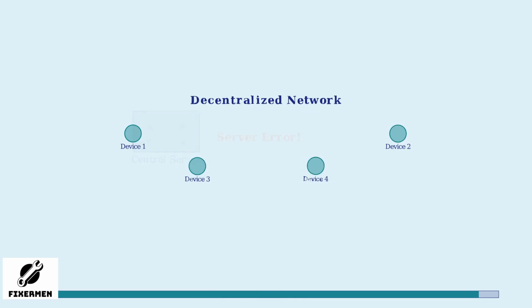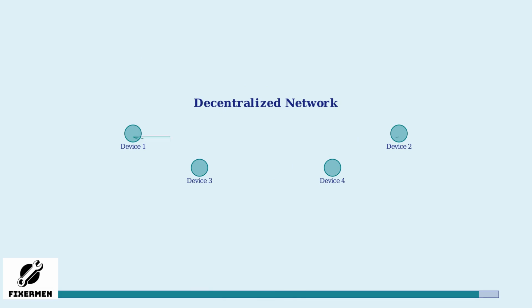Decentralized networks draw inspiration from blockchain technology, where data and processing power are shared across a distributed network of nodes. Each user device becomes a node in the network, capable of routing data and sharing computational load. This creates a resilient mesh where connections can reroute automatically if any single device goes offline.